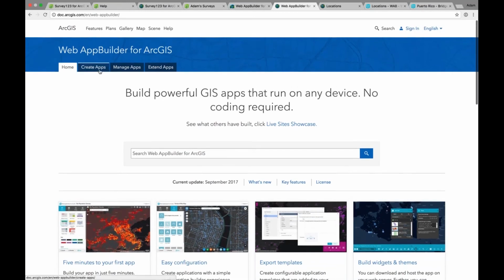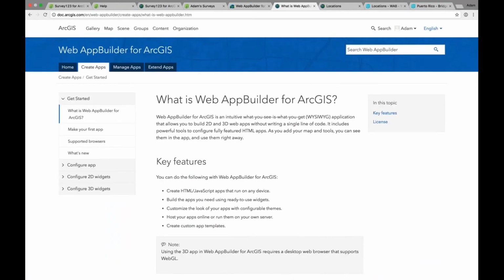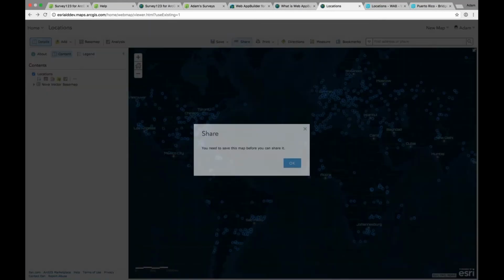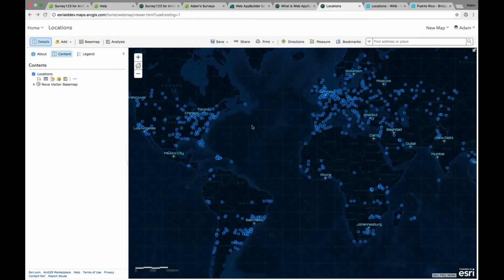And this is available, again, it's documented very well here. So I encourage you to take a look at that if that's something that you're interested in. But what we're going to do is take a look at how you'd actually fire one of these up, and then show a real world example of something that's being used right now. So we're going to start with just some locations on a map, some generic locations that I've pulled in. And this map can be shared after you save it here.